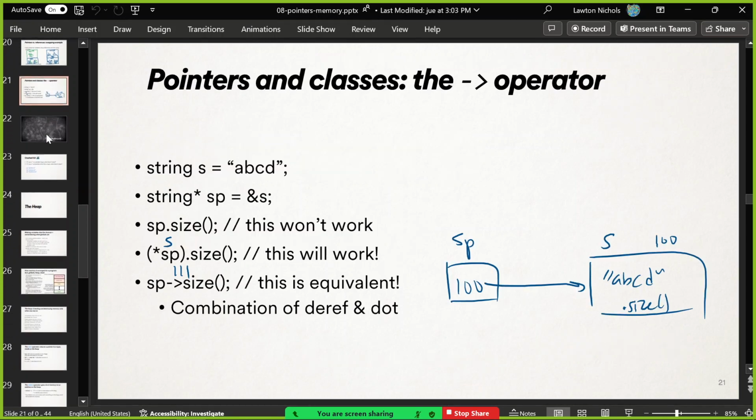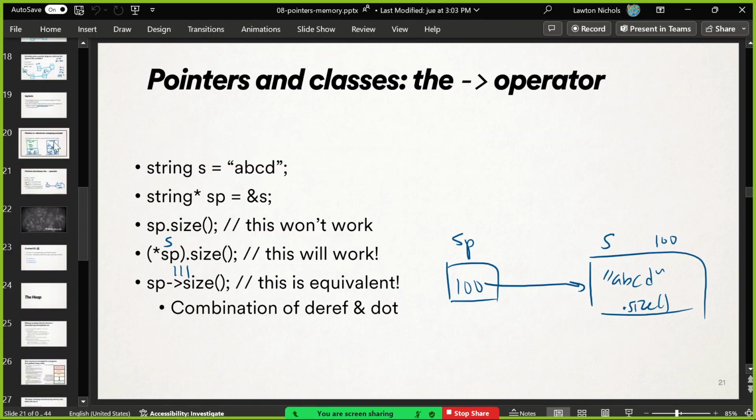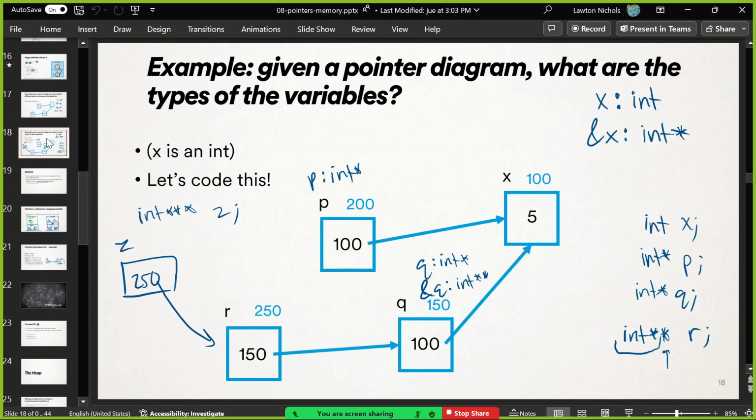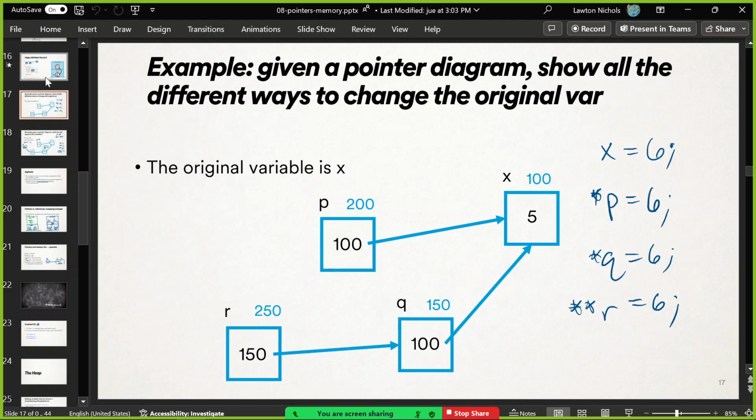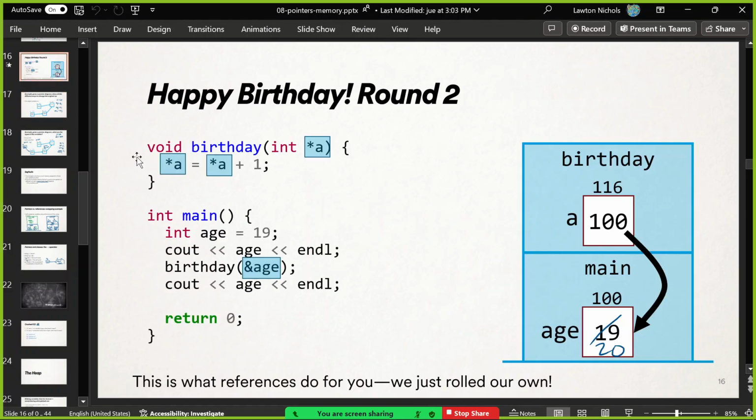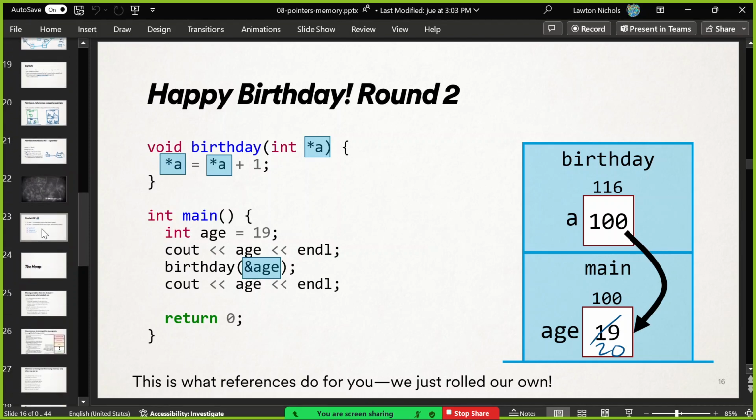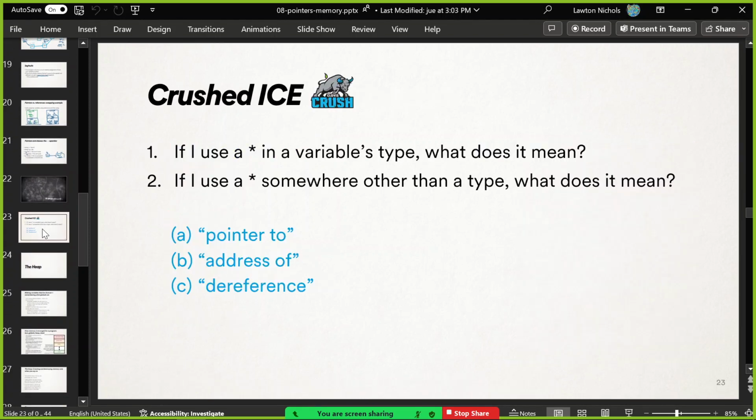So, okay, pointers. They are a variable that lets us hold the address of another variable. It gets very complicated because types are involved when you make pointers. But we've learned what things are happening. We know what references are doing for us now, secretly what's going on. Let's see if we remember the syntax.